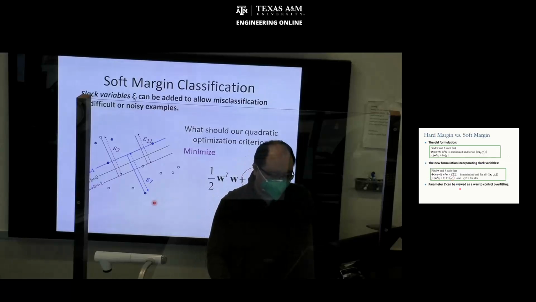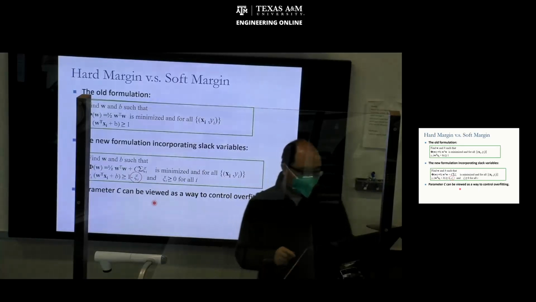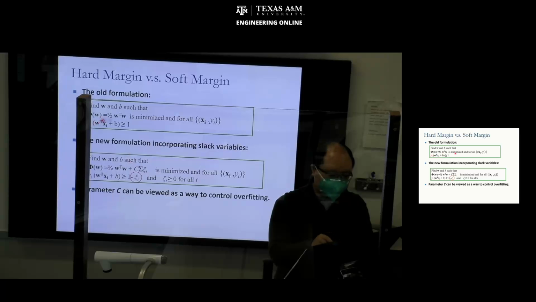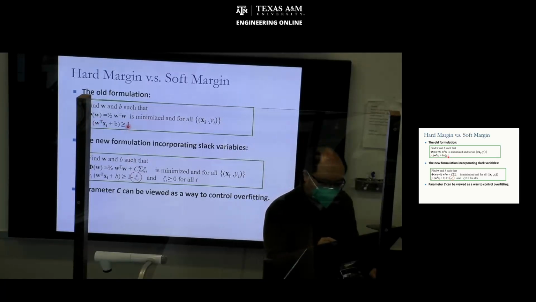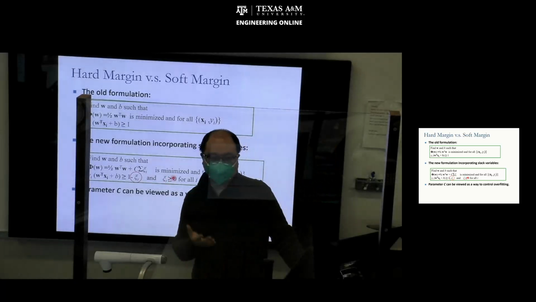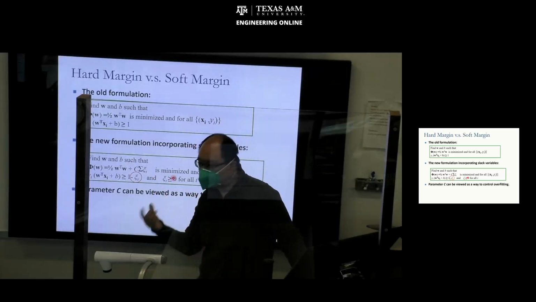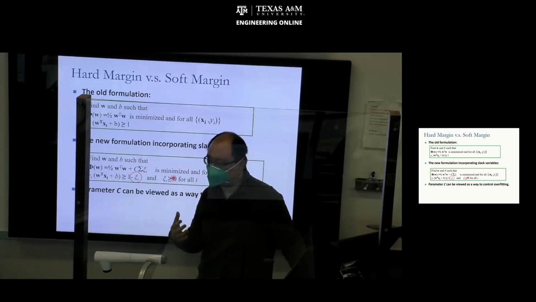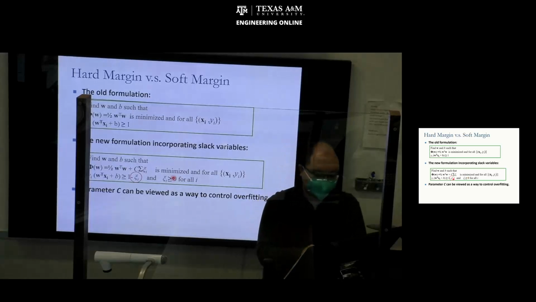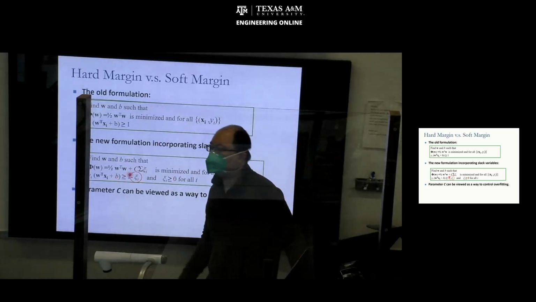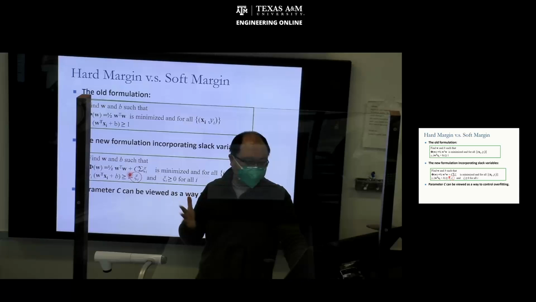That's the objective function. On the constraint side, all you have to change from the old formulation is that instead of asking it to be bigger than or equal to 1 for yi equal to 1, you allow it to be 1 minus epsilon i, where epsilon i is bigger than or equal to 0. So that's why it's called a slack variable. Intuitively, it's the violation where you can cross the border, but the way it enters the formulation is on the right-hand side of these linear inequalities. So it's a slack variable.